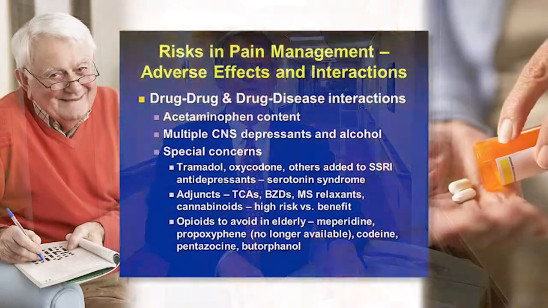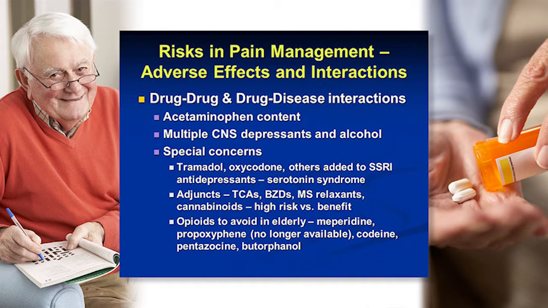We also have to recognize the effect of multiple medications that have CNS activity. So individuals who are already on antidepressants, antipsychotics, anti-dementia drugs, sedative hypnotics to help them sleep or to calm them down, the pain medications will add to that central nervous system depression and increase the somnolence we see in these individuals and affect their activity levels.